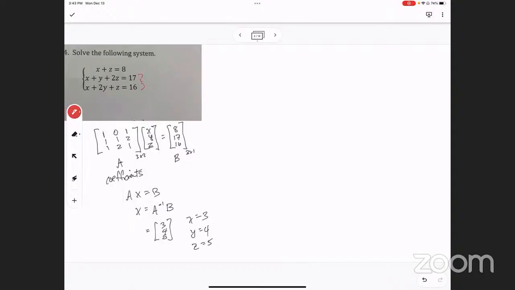Eliminate the y. So I'm going to multiply this one by -2 to eliminate the y. That would give me -2x minus 2y minus 4z equals -34. And then I don't have to change this one. I'm just going to write it underneath it so you can see. And now add those straight down. You get -x, those go away. -3z equals -18.